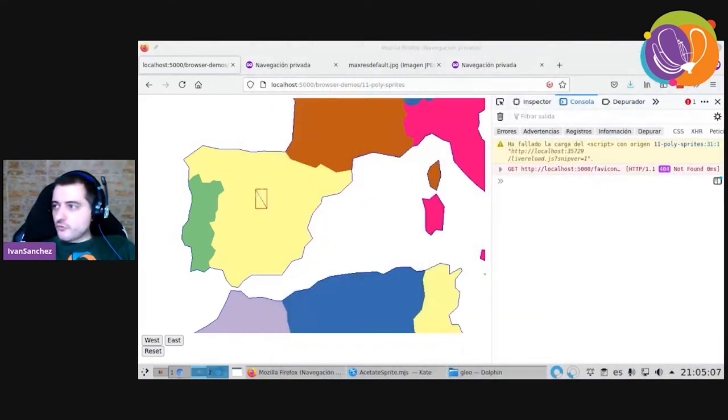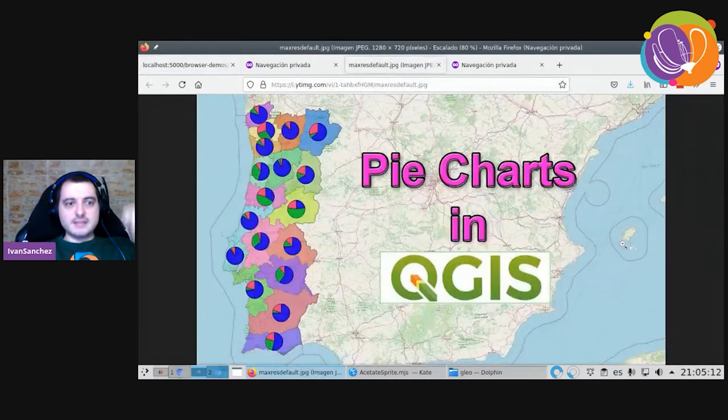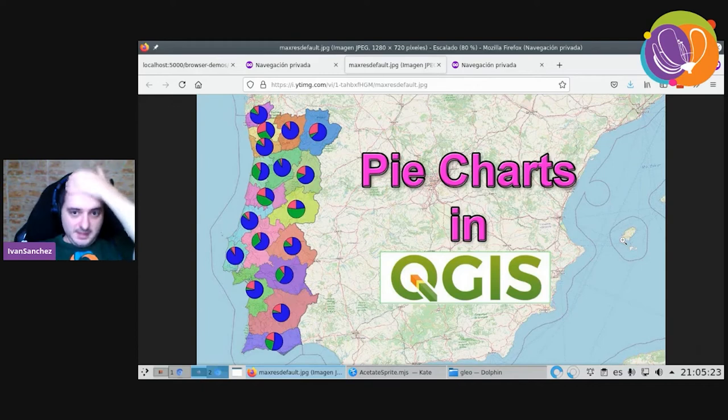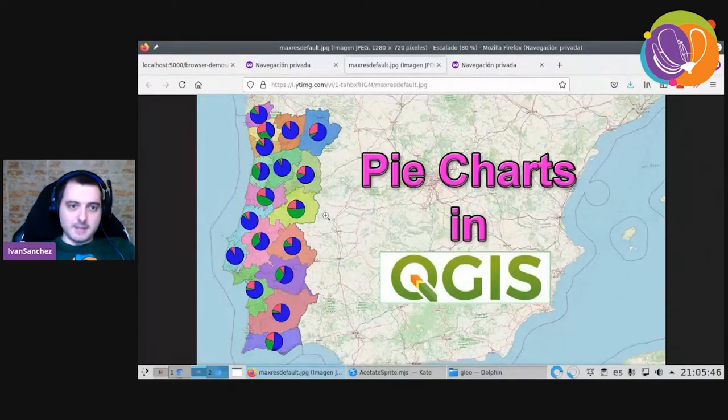And I'm going to go really fast because my goal for the following 55 minutes is to create pie charts with WebGL triangles in a live coding session. If I can pull this off, it will be awesome because that will tell me that the whole framework I have set up can allow other people to develop cartographic symbols in a not really incomprehensible way. So wish me luck. I'm going to go incredibly fast. I'm not going to stop at any point because I am strapped for time. I really just want to make things happen.